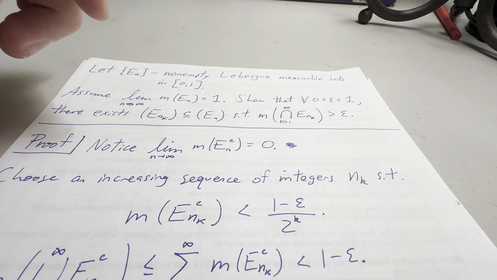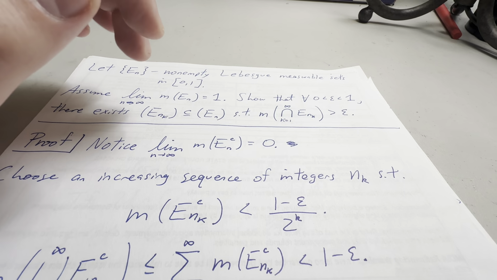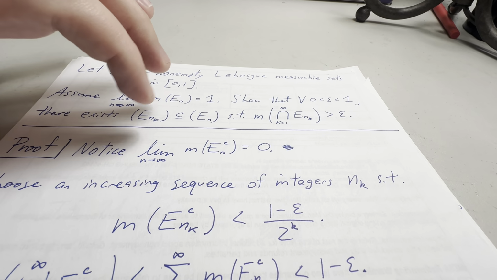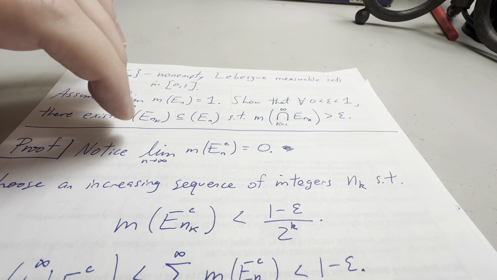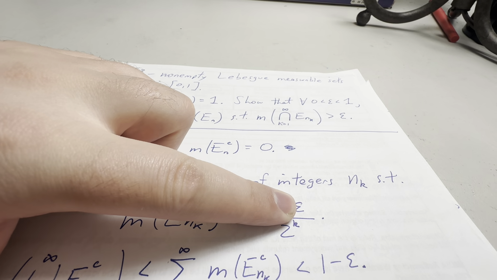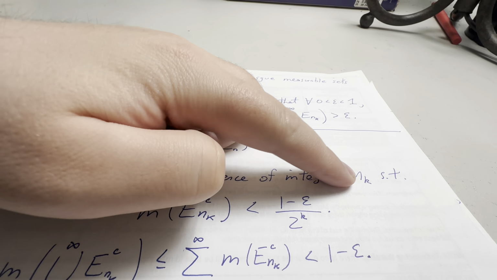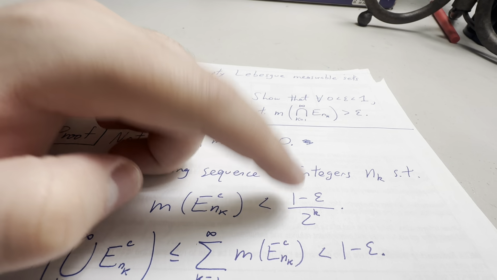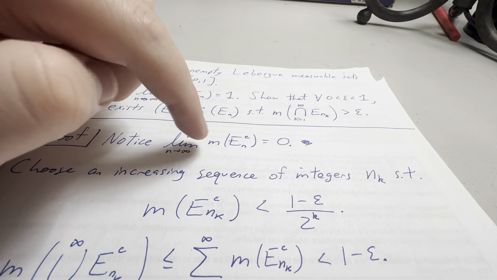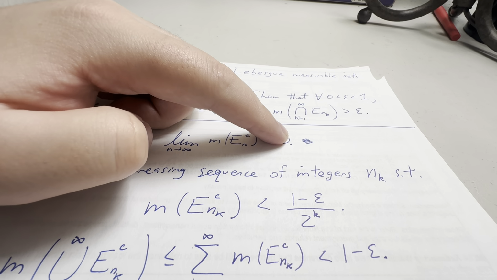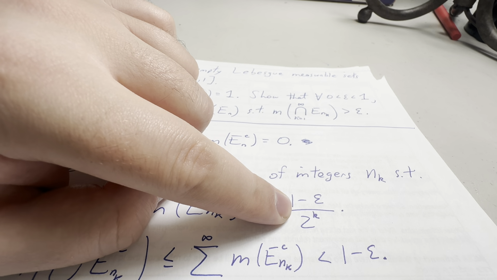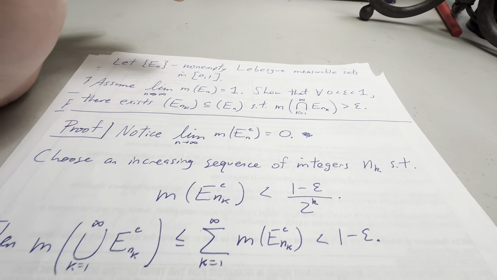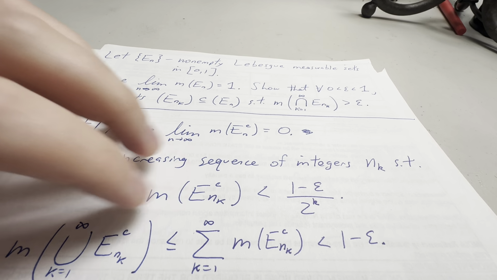So I really should have started with let epsilon be given, because that's how all of these analysis proofs start, right? You have let epsilon be given and then choose the thing that depends upon epsilon. So epsilon is given to us, and we choose this integer n_k such that the measure of this set is less than this number, and we know such an E_{n_k} complement exists because the limit tends to 0 up here. So if it tends to 0, eventually it has to be below this threshold at some point. So that's how we're going to choose those E_{n_k}, or E_{n_k} complements.